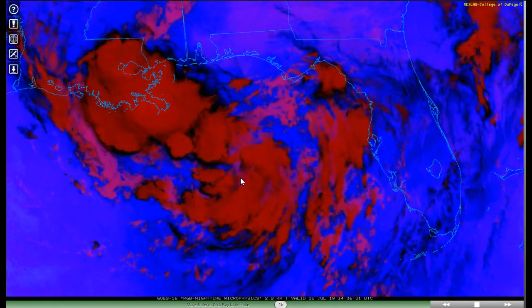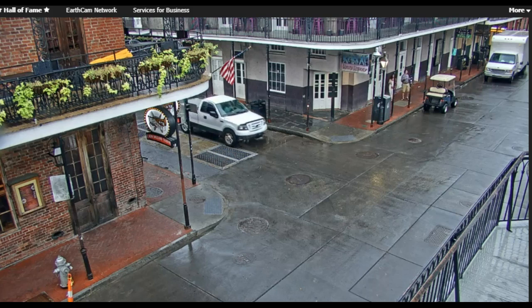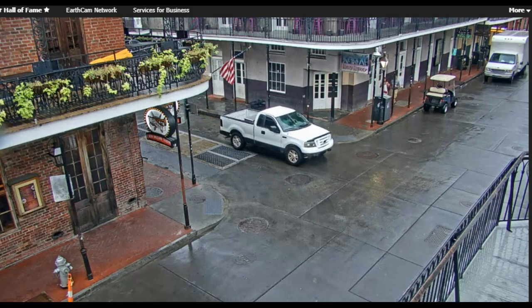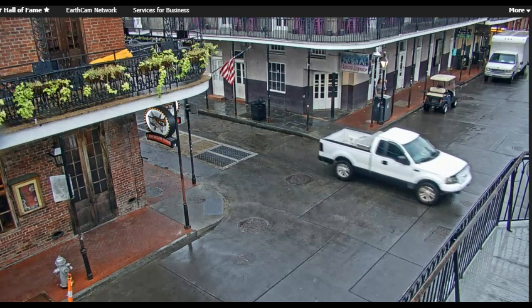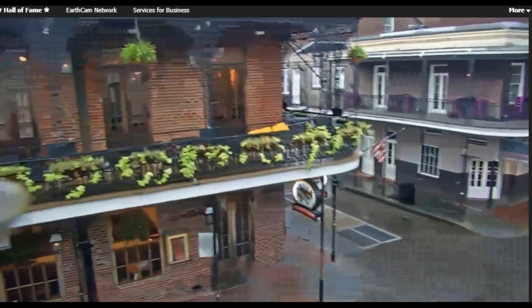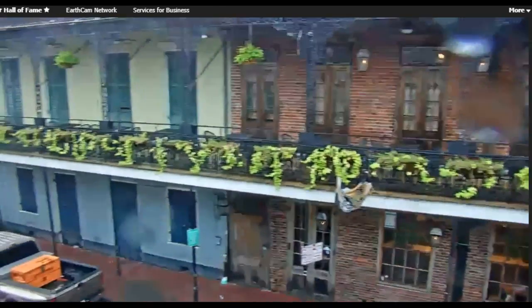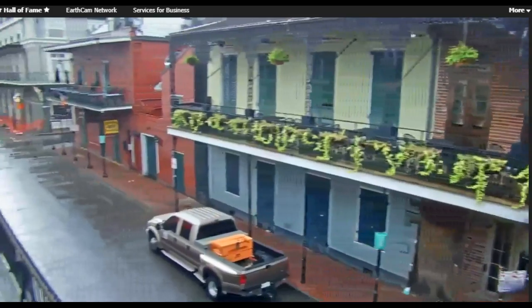But let's just take a look at it currently. And guys, looking at this live image, this is the French Quarter downtown. This is called the Cat's Meow Balcony. It's part of the EarthCam series from around the globe. But earlier, just after the tornado warning, guys, the vehicles here were 6 or 8 inches in water. And it was reminding me of the no-wake zones if you're a boater. I was saying it's a no-wake zone because they were actually pushing water up into the doors of these restaurants and clubs here, again, downtown.